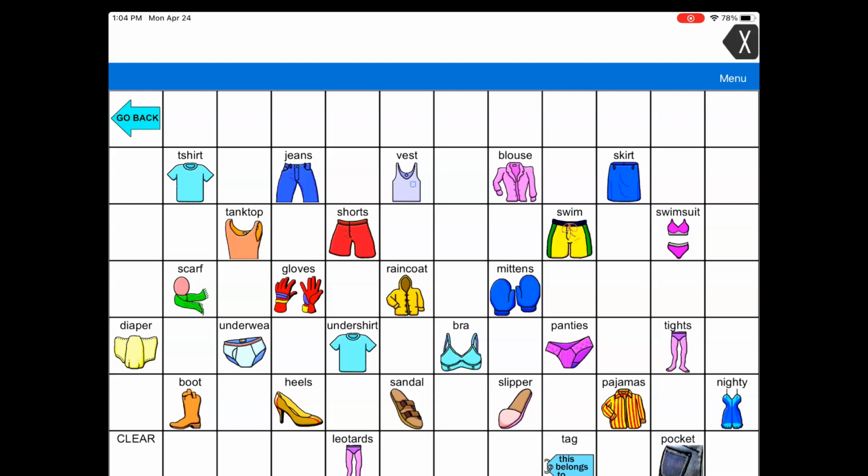They're spaced out like this because that helps kids get a little more visual room for perception. If you do find that there are more clothing things that you want to add in, you can do that on this page. For example, you might want to add in the word hijab if that's something that's relevant to your student.